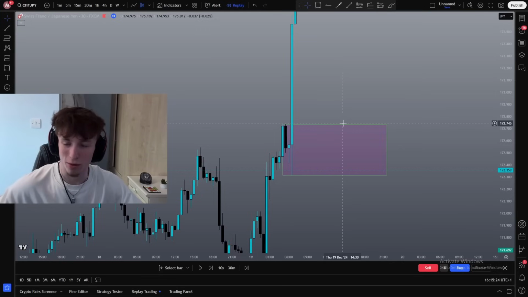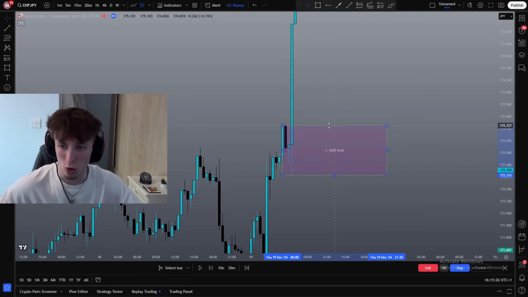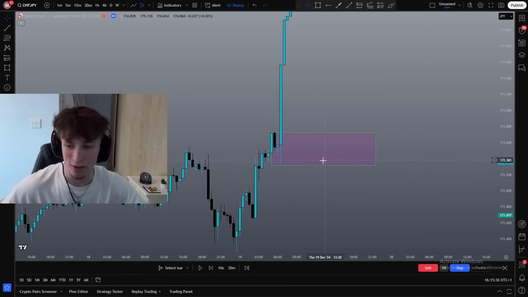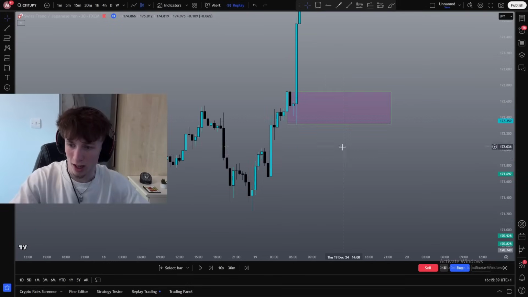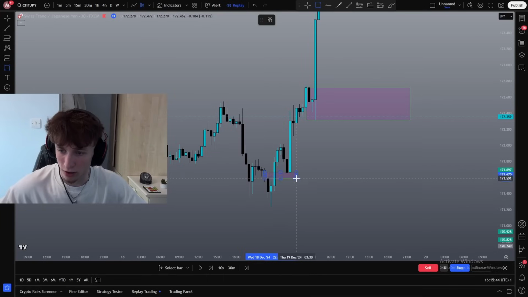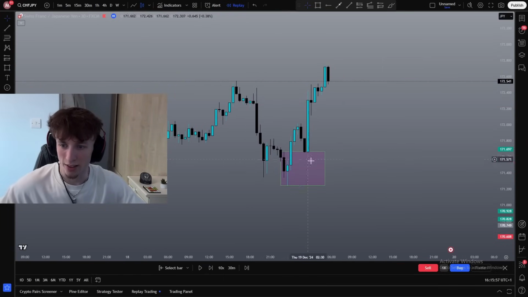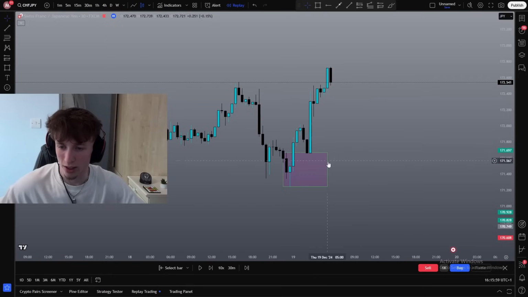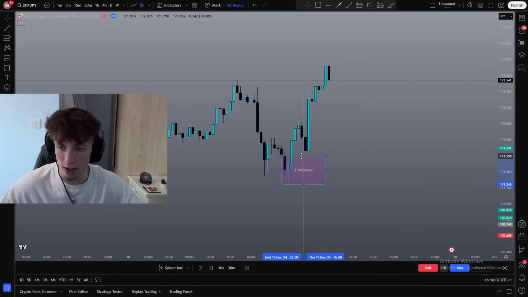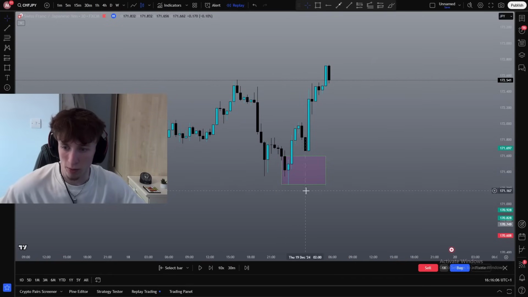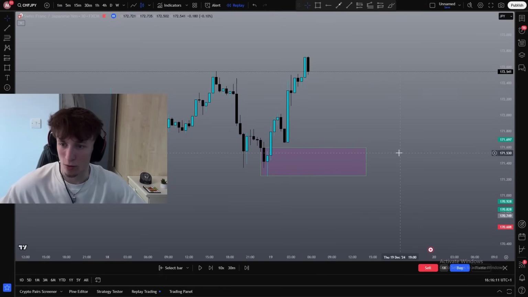And even though with an example like this it really doesn't matter too much, we would always draw it just by the body and lower wick. Well, we include the bottom wick of the bullish candles. I'll explain that in a moment too. Once again right here, instead of drawing it like this, where this would just be a completely invalid zone, this just looks awful, it's closed inside and everything, we would actually draw it like this, just with the body and lower wicks below it. And now, this has actually formed a valid zone.